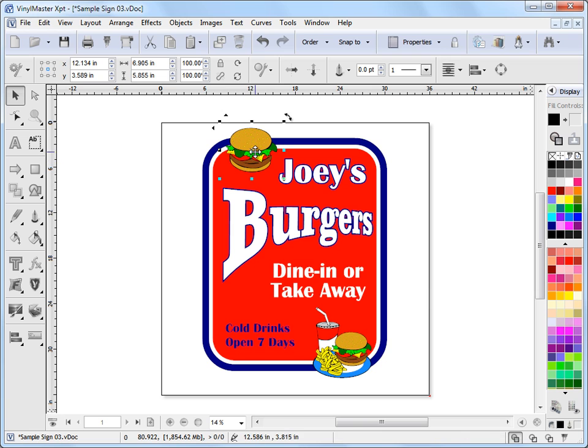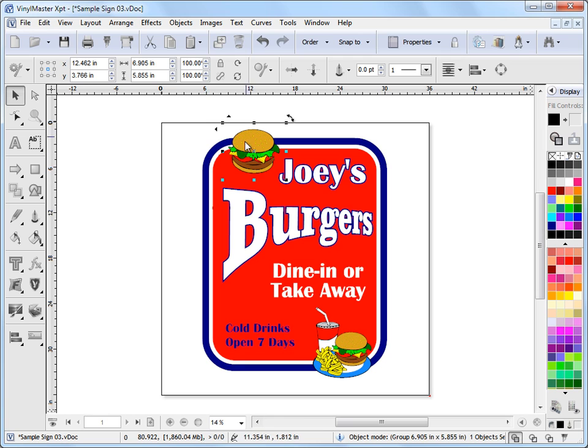So I can now position this. I can click it with my mouse and I can move it around as so, and you'll see these measurements will change accordingly. Or I can type in a measurement like 12 inches by, say, 6 inches. And you can see when I hover my mouse over here now, it's at the 12-inch mark here, because that's X, going left to right or horizontal, and it's 6 inches down, so if I hover my mouse here and drag across, you can see it's at 6 inches. So this is how we position things numerically, and we can also do it with the mouse, and it will report its current position. So that's positioning an object.